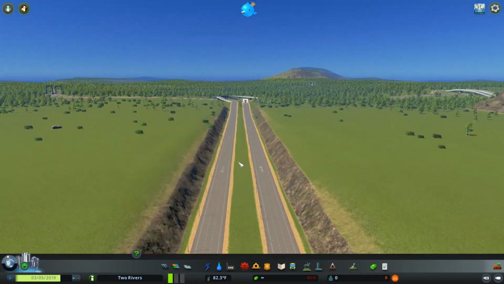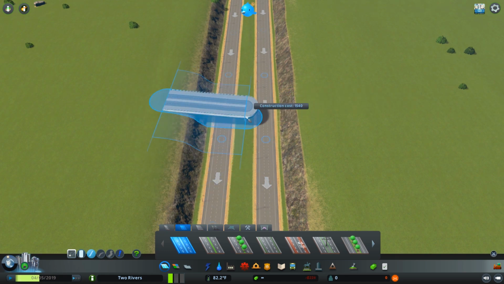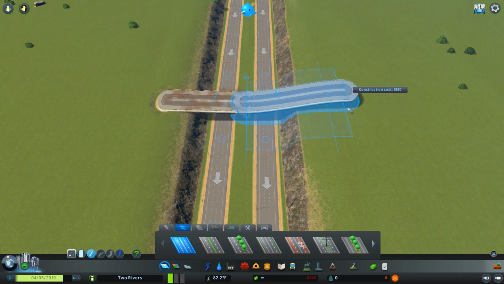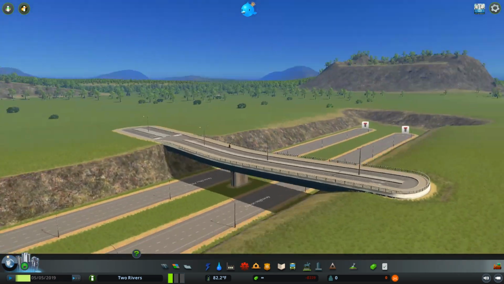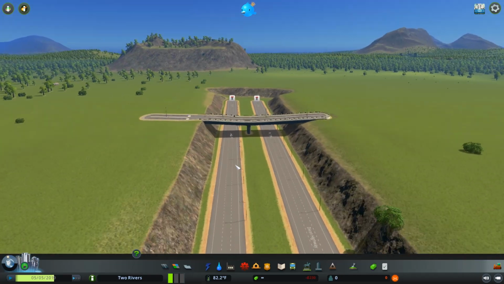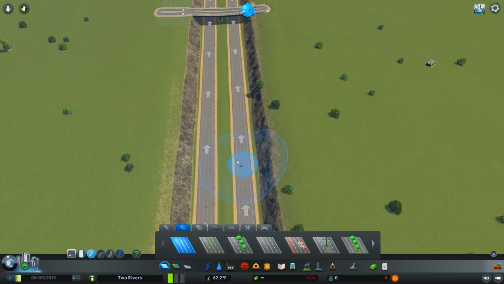Easy peasy. Now you have a sunken highway. Now you're going to be able to take a road and go up with it, bring it across, let's say to about there, and then flatten it down. And there you are. There's a little bit of a bend in there, but you get the idea. That will work. You can perfect that, certainly.